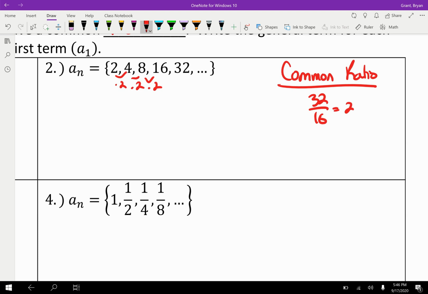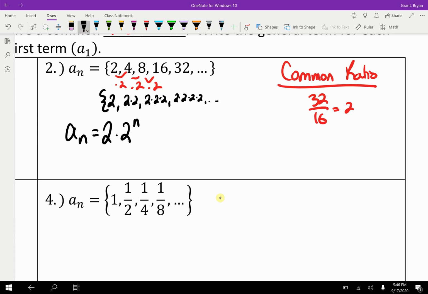Very exciting. And then a sub n, well, if I rewrite this formula, I started at 2, and then 4 is 2 times 2, and then 8 is 2 times 2 times 2, and 16 has 3 2's after it, and so on and so forth. We could write this as 2 times 2 to the nth. You'll notice that'll be 1 off, so we have to subtract 1.